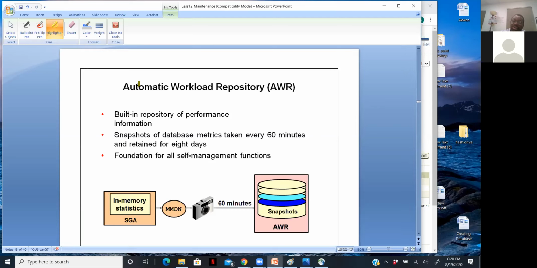Does that sound like a plan? Yes, sir. Yes, no, maybe? Yes. All right. So let me see you back in about 15 minutes. Then let's talk on automatic workload repository and see if we can wrap it up. Yeah, 15 minutes, 10 minutes even. Okay. Let's come back and wrap this thing up. I'll try to wrap up by 9 o'clock.